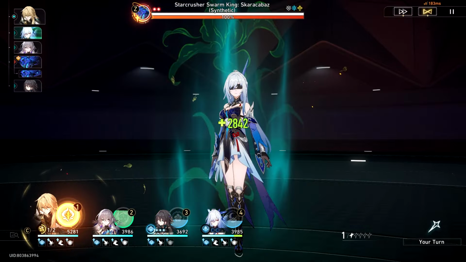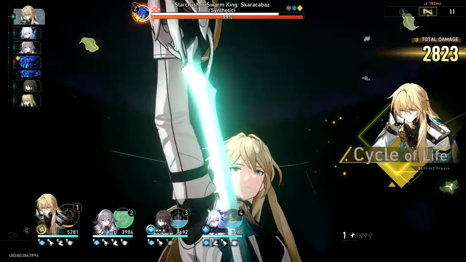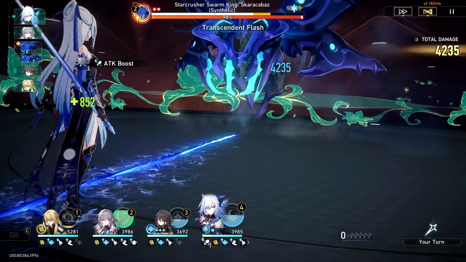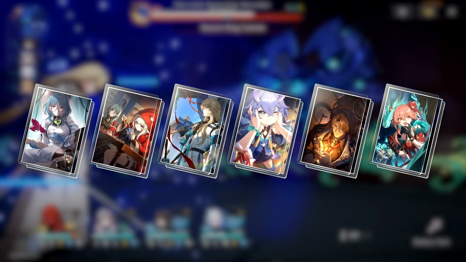I don't think anyone here actually pulled for a 5-star abundance Lightcone. And if you actually did pull any, then you're probably using it on its preferred character. So for 4-star options, you can pretty much use any of these Lightcones and it would work. He's not really picky about stats, so anything goes.